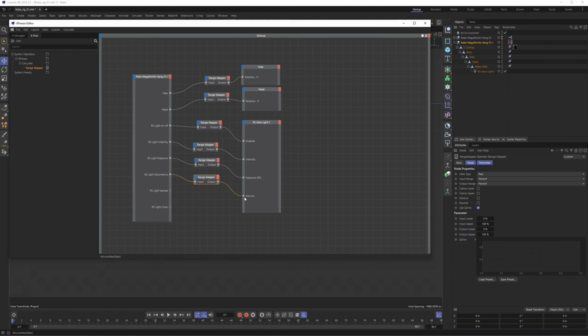Whoop. And now we need to go to spread. So that is back under object, under shape. And again, I think it's the third one down. We'll find out. We'll do spread. We're going to add our range mapper here.